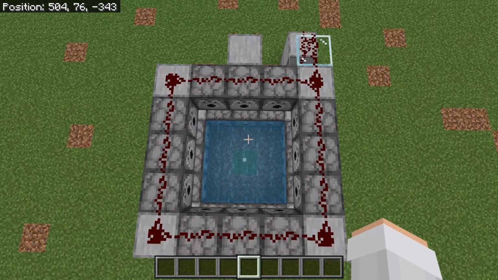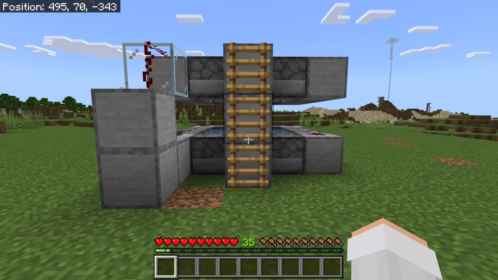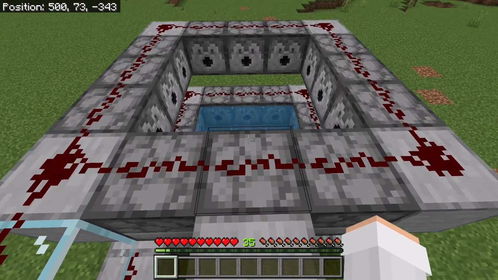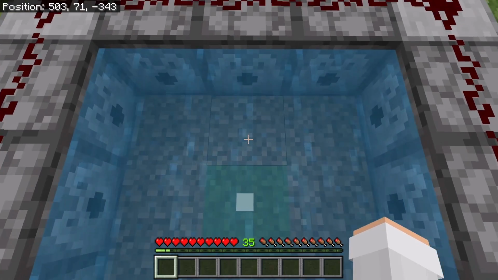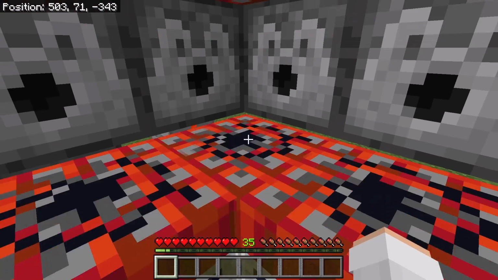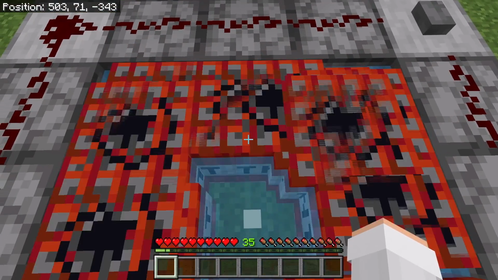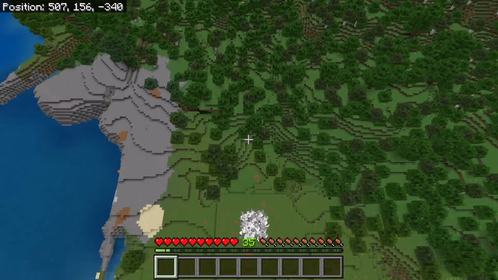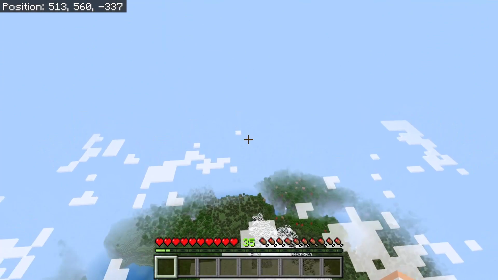By having 2 dispenser layers, more TNT will be dispensed at a time. That will cause you to be launched higher into the air. I am now going to show you how to use this 2-layer player launcher. To use it, first go over here. Once you are standing on this glass pane, press this button. As you guys can see there, that will cause TNT to be dispensed. You will then be launched extra high into the air.